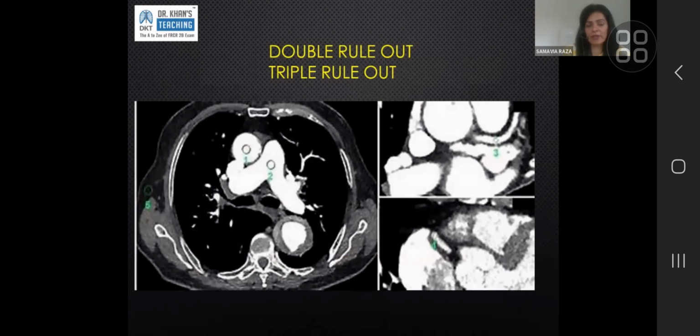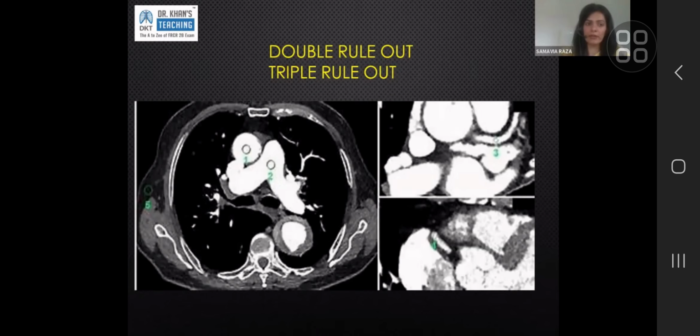The last thing in terms of on call I will talk about before we go on a break again is a double and triple rule out. So double rule out is a scan that is done to exclude two pathologies, being aortic and PE. A triple rule out adds a coronary element into it. So triple rule out should be an ECG gated scan, or it should be a flash scan, so a quick tight spiral scan.